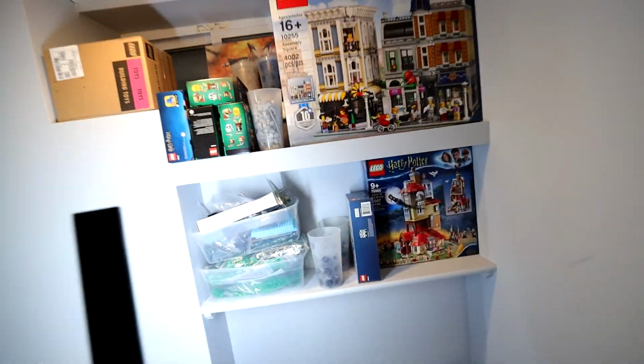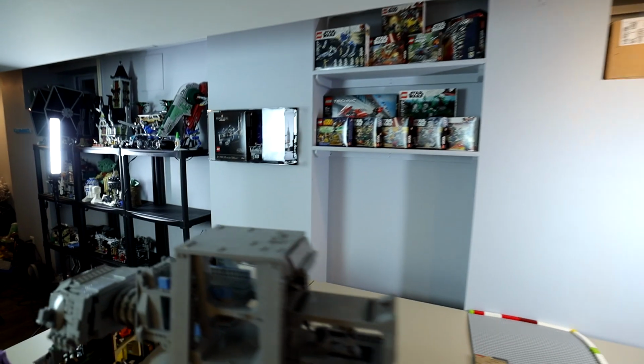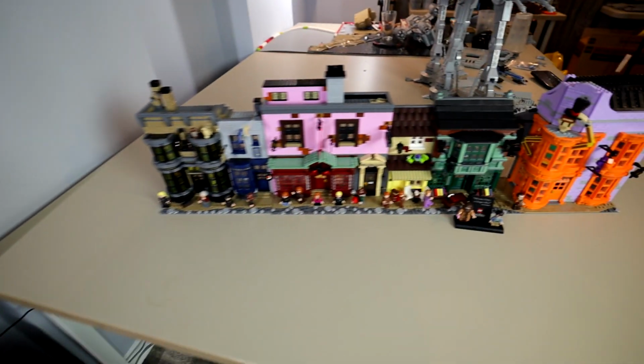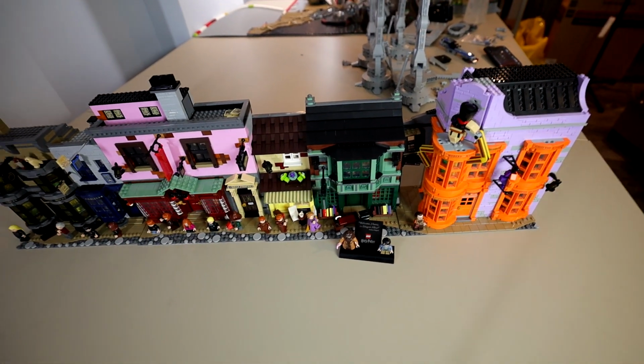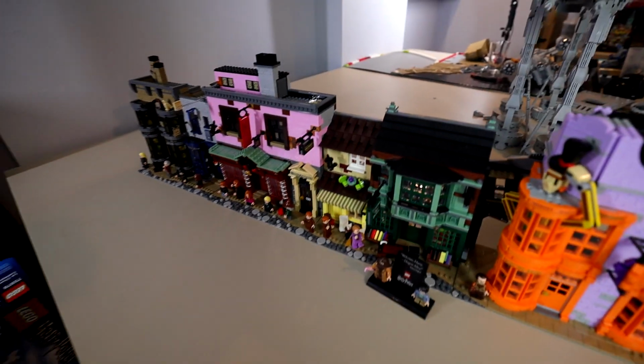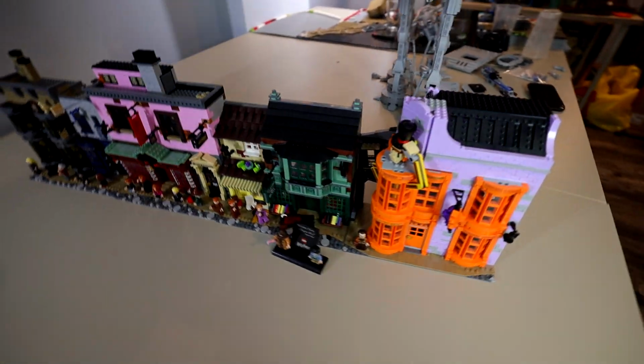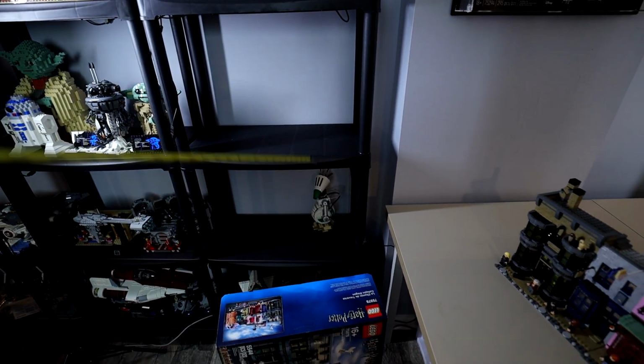So I'm thinking the only place this is possibly going to fit, we're probably just going to have to do 2 and 2 here on the rack. I'll probably put my 2 favorite on top and then 2 on the bottom, which kind of stinks because I really wanted to display this entire thing in its entirety. I feel like in order to capture Diagon Alley, you kind of have to see everything in one shot. It is disappointing, but I think it's still gonna look really cool, especially at these 2 spots on the shelves here. So let's go ahead and put those on.